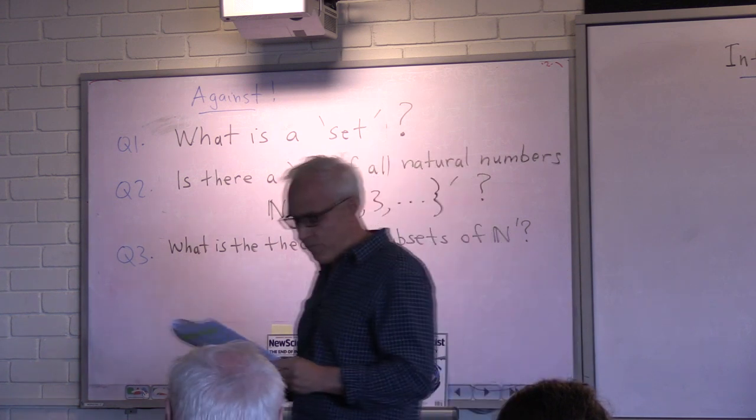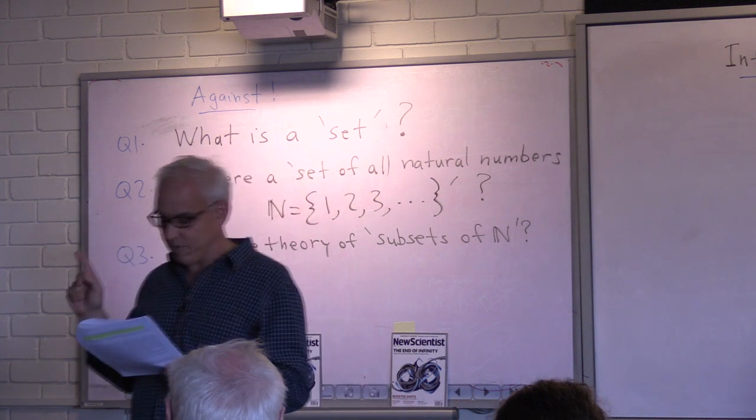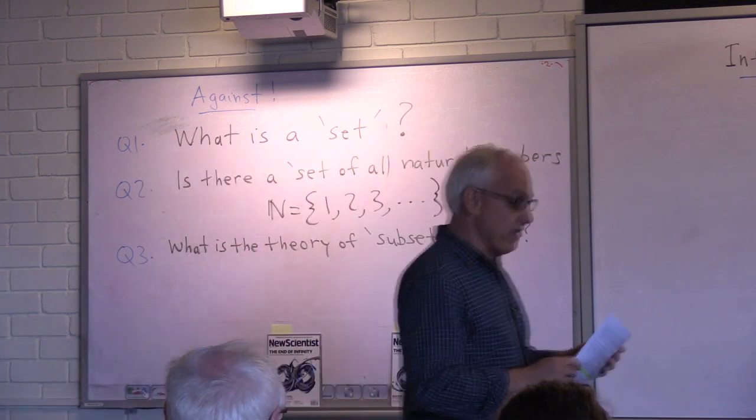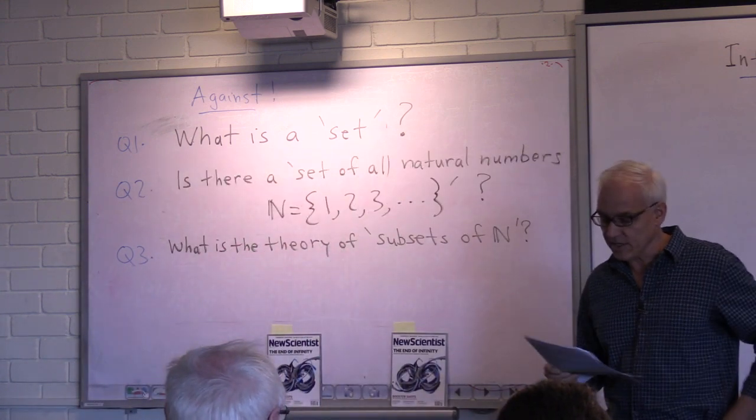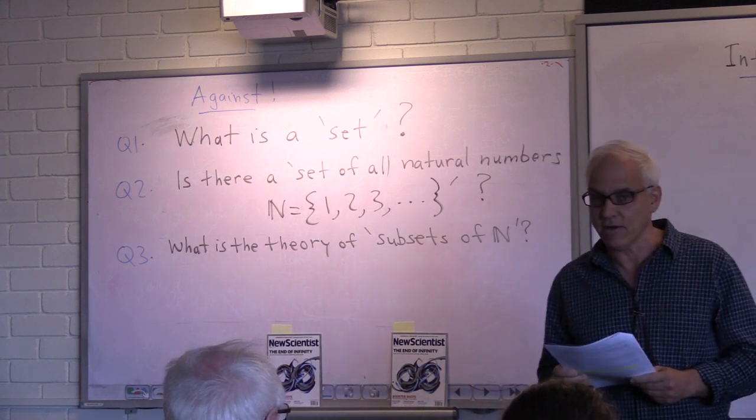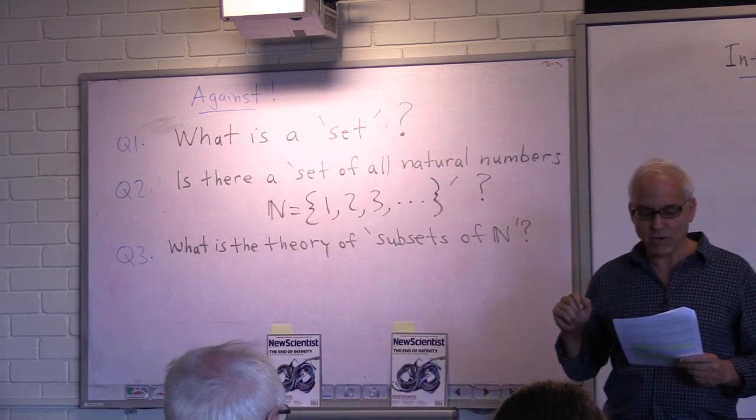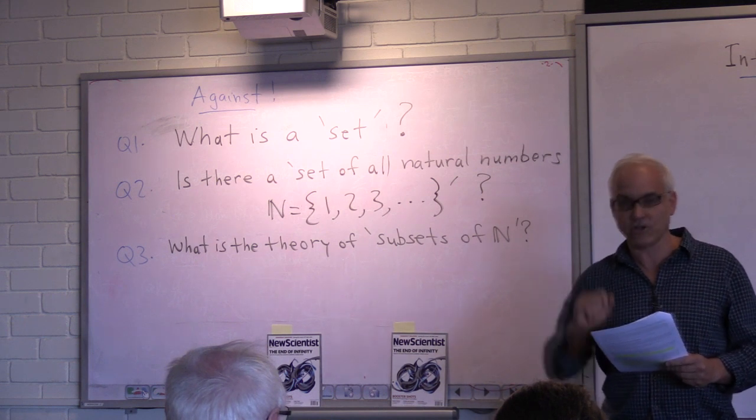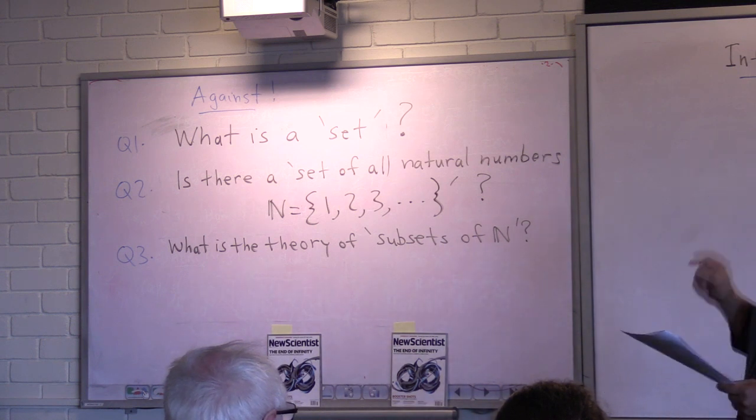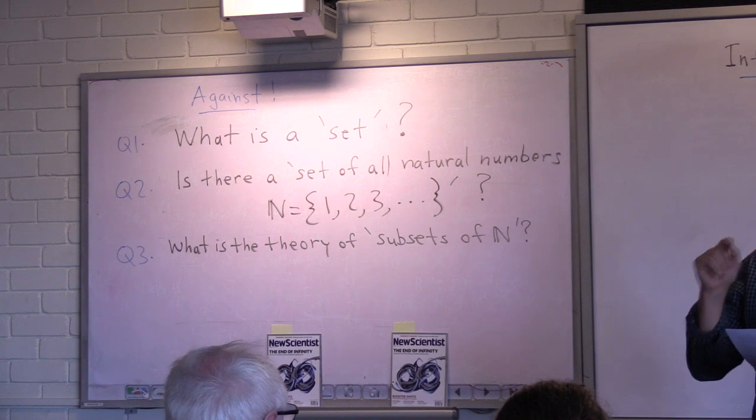The great French mathematician Henri Poincaré stated, 'There is no actual infinity. The Cantorians have forgotten and have been trapped by contradictions.' Hermann Weyl, one of the 20th century's most influential mathematicians, stated: 'Classical logic was abstracted from the mathematics of finite sets and their subsets. Forgetful of this limited origin, one afterwards mistook that logic for something above and prior to all mathematics, and finally applied it without justification to the mathematics of infinite sets. This is the fall and original sin of Cantor's set theory.'